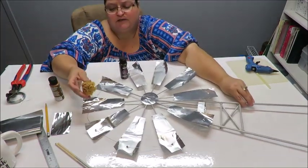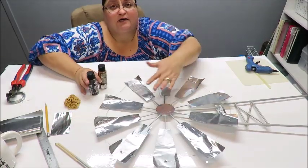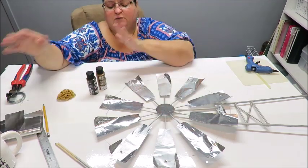So let me go get my sponge wet and get some of this on a little plate or something so that I can go ahead and do that paint effect, so that you can see how to do it, and then you can finish it off, and then we'll do the pocket.